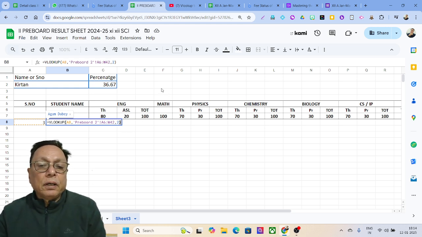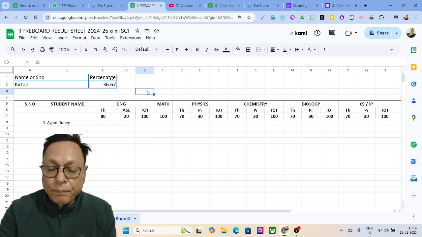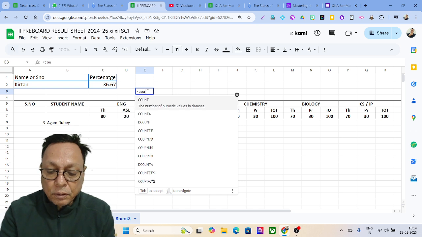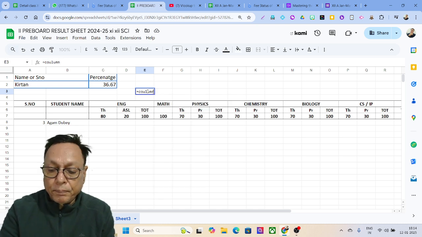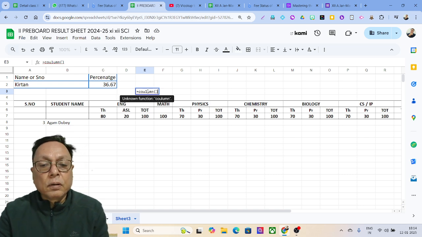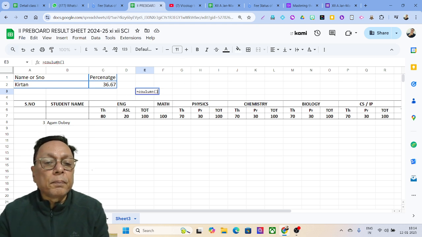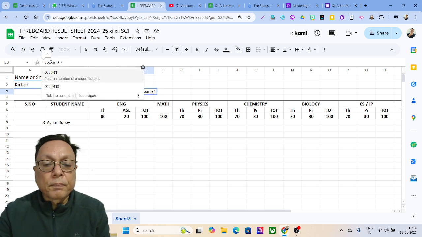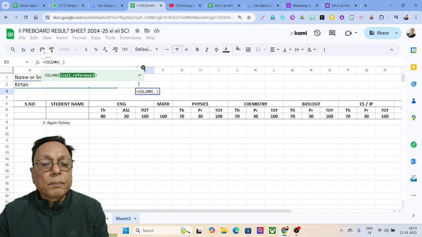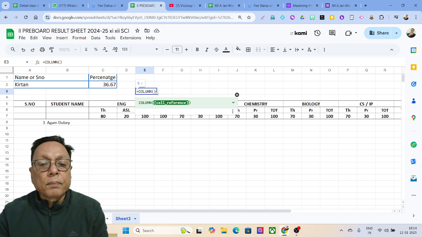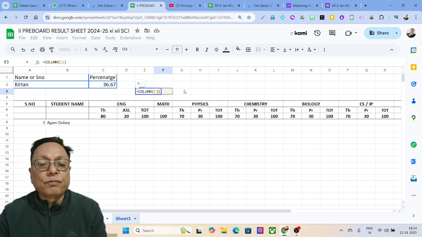For example, if I apply is equal to column, and give the cell reference, suppose this F3.